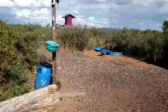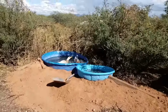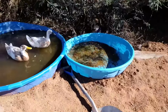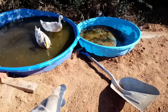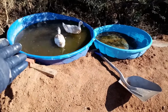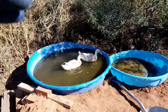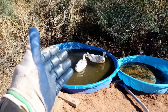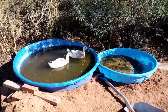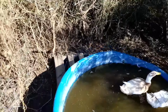But anyway, one of the things I gotta get done today is we move those pools over here. What I did was I put three pallets down. You can kind of see a bit of it there. I put a little sand down because I wanted to create a mound up towards the pool. But then I'm thinking, well, I can't really do that because we have to dump this. I know I could put some sort of a drain into there and I still might do that at some point. But for now, it's easier and convenient to simply pick the pool up and dump it off to the side. So I wanted this higher up anyway so that when we dump off in the back, it'll kind of feed this vegetation.